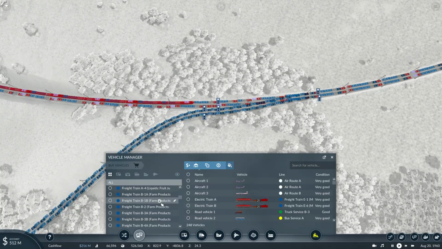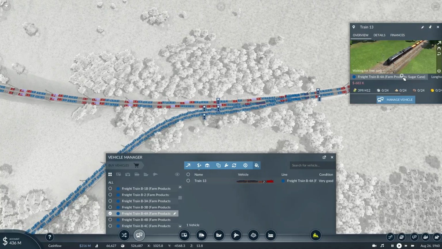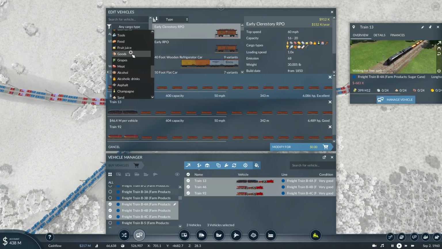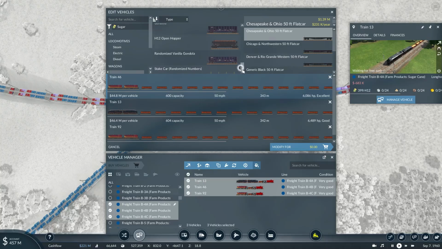And let's see. Farm products. This one is carrying grain. That's coffee beans. That's tobacco. Here we go. Sugarcane. So, freight train 4B and this one. Let me see if I can basically use the new covered hopper. Let's see. Sugar. And the cars I can use for sugar are... Oh! There's no covered hopper to carry the loads of sugarcane. Huh. I originally thought it was possible.